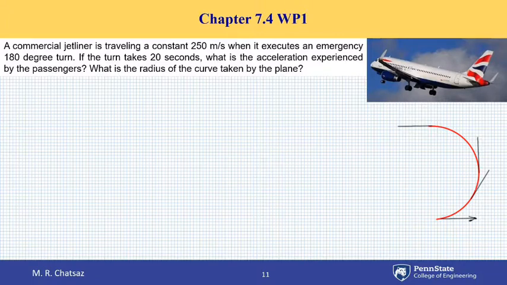So let these vectors represent velocity, which is tangent to the path. And this velocity is changing in direction, but its magnitude, which is called speed, is constant 250 meters per second.